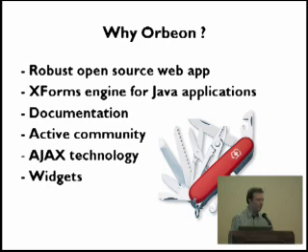Orbeon does a really good job at documentation. In general, XForms doesn't seem to have a lot of great documentation out there. They actually have quite a bit. They actually have tutorials and examples for pretty much every feature they offer, which is very helpful. Extremely active community. The developers are very active at answering the listserv. I don't think I've ever posted something to the listserv where I didn't actually get a response. They're very, very helpful.